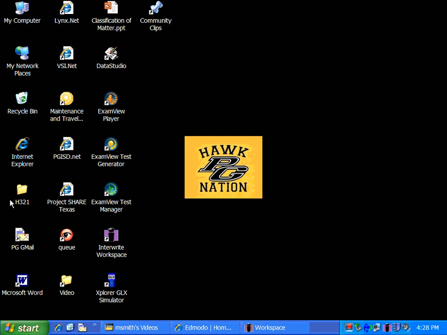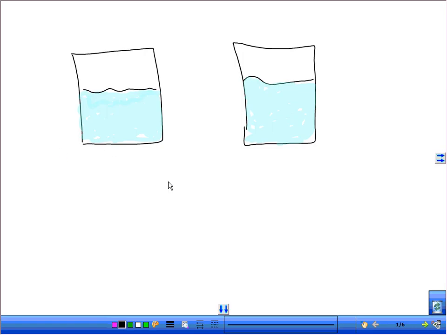Guys, today we're going to start with net ionics. A net ionic equation is looking at an equation and taking out spectator ions. Spectator ions, just like a spectator of a sport, are people that don't participate. Spectator ions are ions that are just floating around, not really participating in the reaction. They're just kind of hanging out and not really doing much of anything.